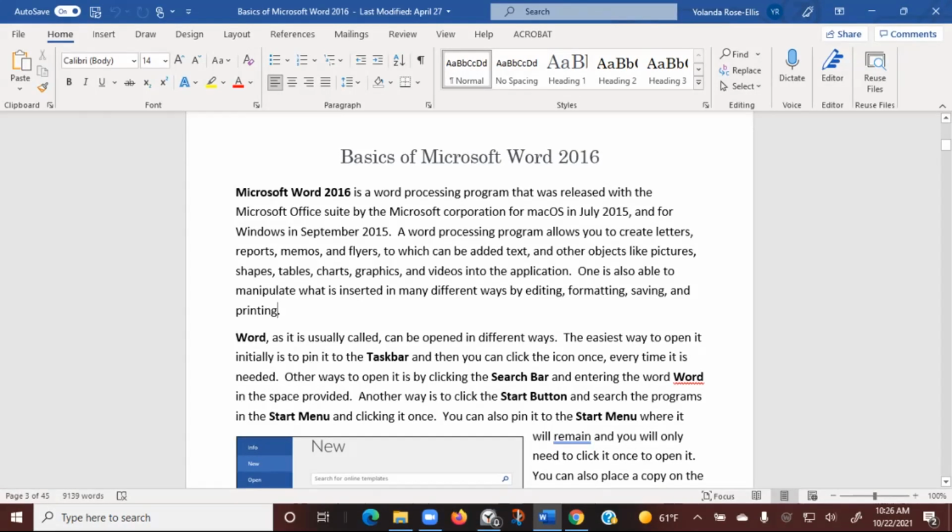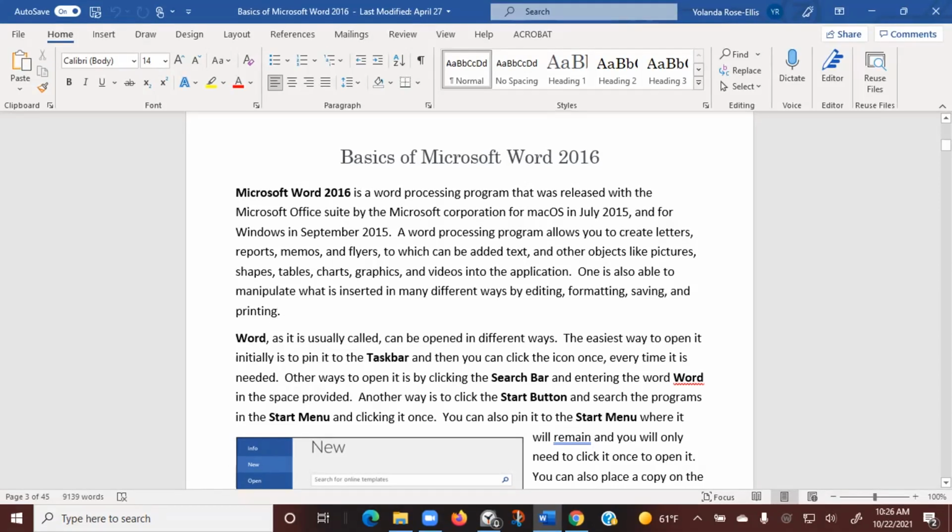In a Word document, you can even insert an Excel spreadsheet. I would imagine that you could even insert a PowerPoint presentation in a Word document, but I've never seen that done.